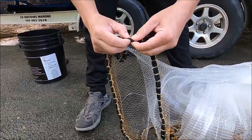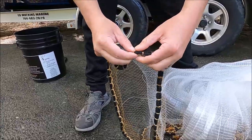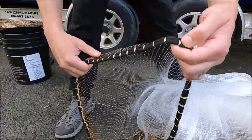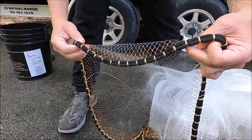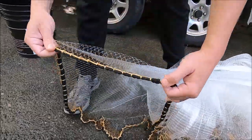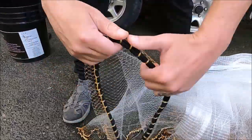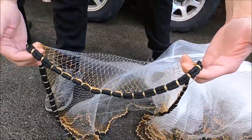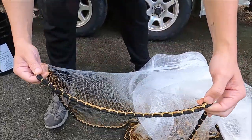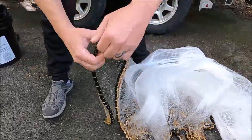It looks amazing. There's lead in there — feels like little tiny balls of lead inside. You can see the way it's all connected like a chain. Level salvage down here in the gold. It just feels good — it feels like this idea should have been launched many years ago.